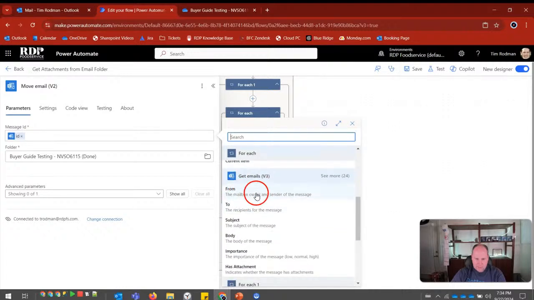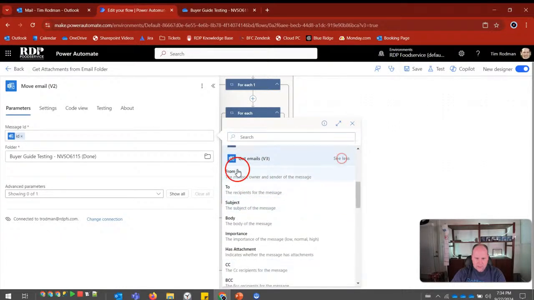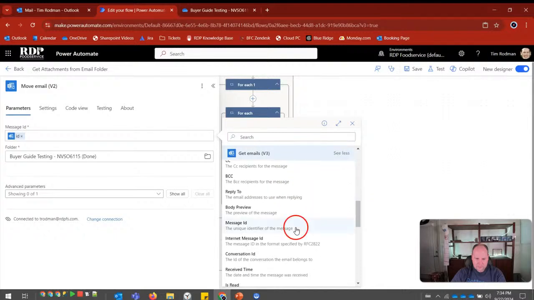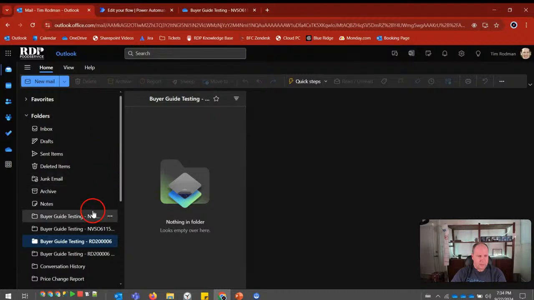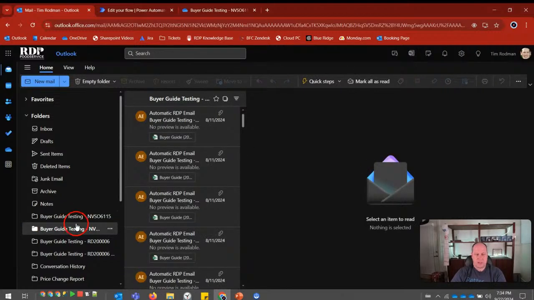Ah, here we go. A little further down, in the emails area, I would do message ID. So it'd be this one right here. You can tell things have just been renamed a little bit since I did this, but hopefully you can follow along there. And then I'm telling it I want to put it in this done folder. That was just my way of having two folders in Outlook. One is the files that have not been dumped into OneDrive yet, and the next one down, these are all the files that have been processed.